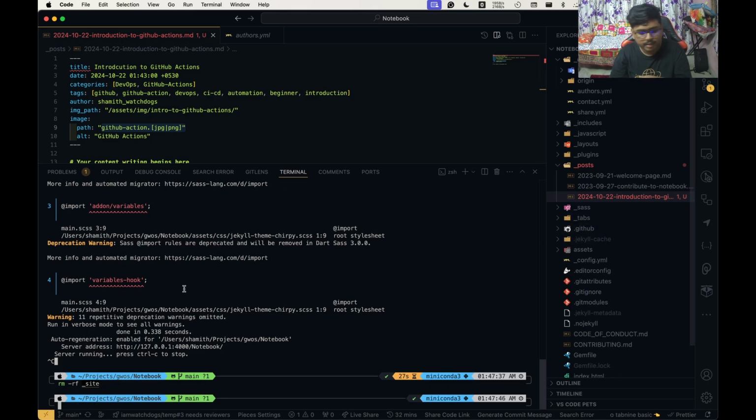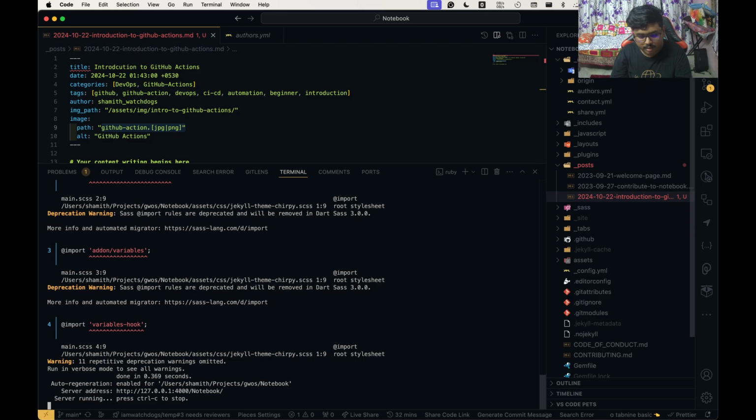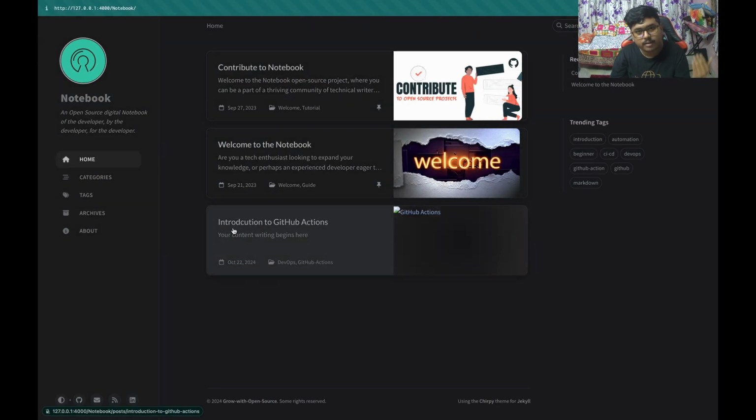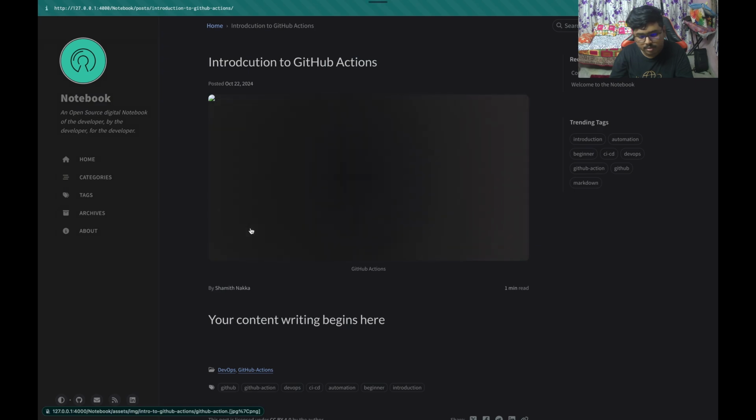I have deleted it using rm -rf, which recursively and forcibly removes the internal files within the underscore site directory. All I need to do is spin up the server again, and when I refresh, you can see that I've got the new blog section.